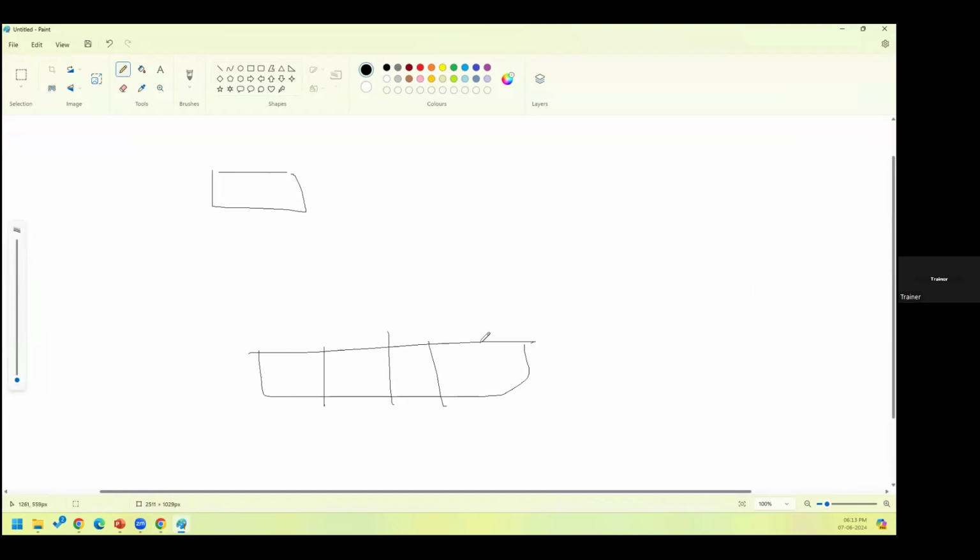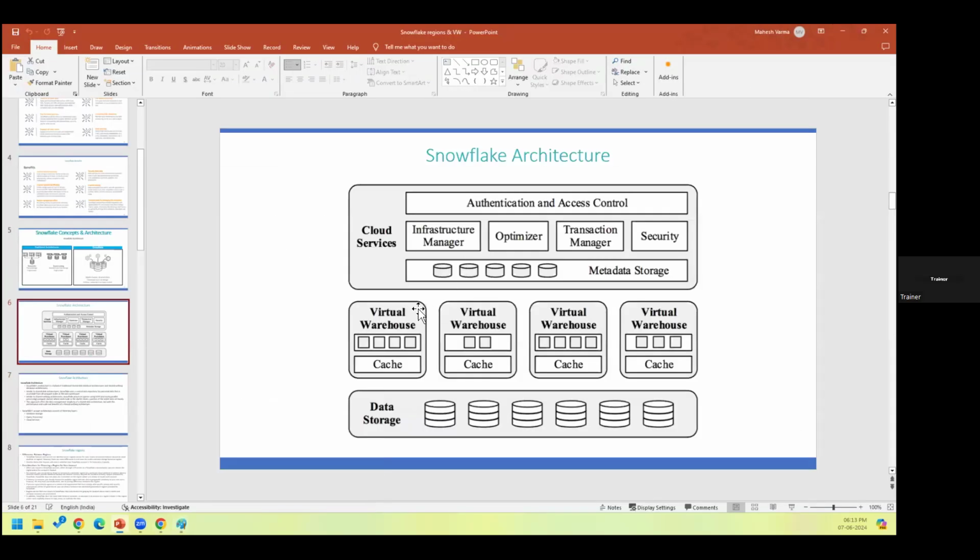One part gets processed here, a second part processed there, in parallel across multiple systems. That is called MPP, massive parallel processing.